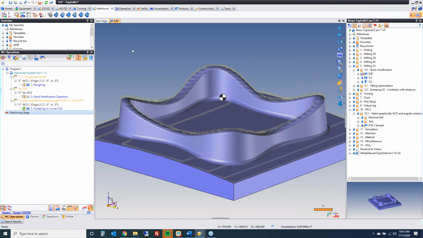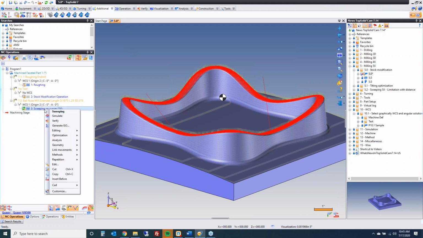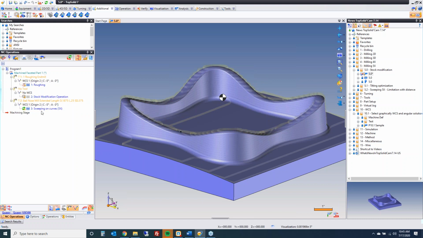If I go down to here, okay, and let's go ahead and just execute this once, just so that it's recalculated. This is a little 5-axis cut just for fun. And we're going to go do the same thing. Again, this is not really an improvement. I think this is just one of those commands people don't really know about. Okay, now from there, let's go ahead and verify that.